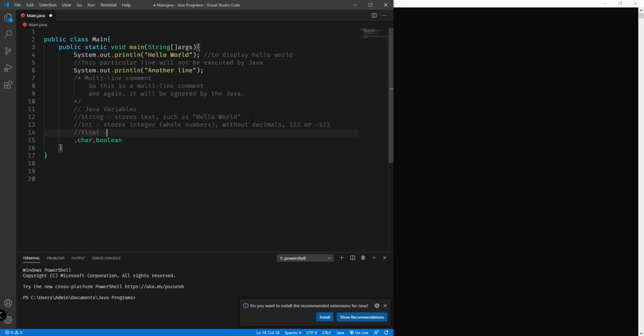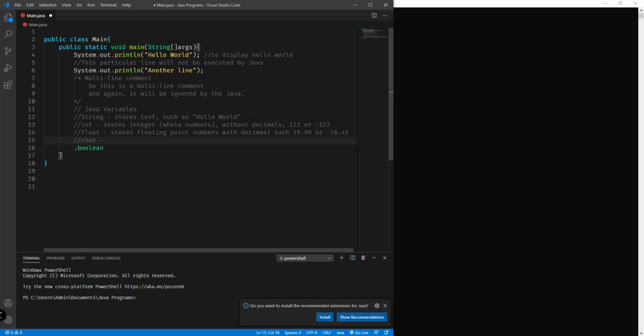The purpose of float, of course, is to store floating point numbers, with decimals, such as 19.99, or negative 18.55.